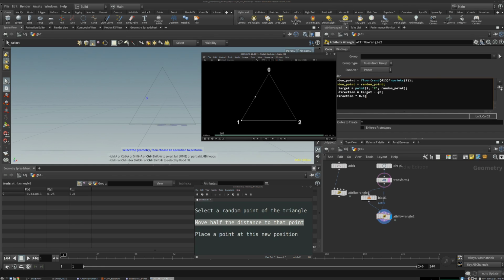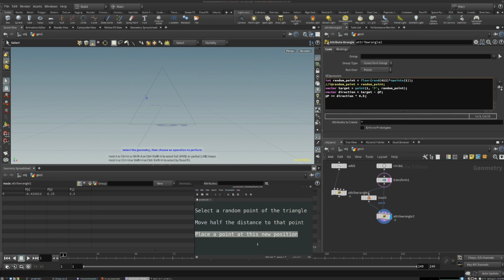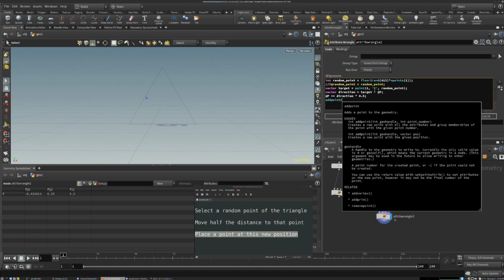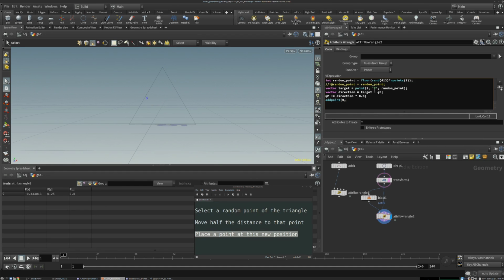Now we just need to place a new point at this position to record where we are. So we can do add point 0 for the current geometry, and P for the current position. So you can see we now have the points overlapping like that.